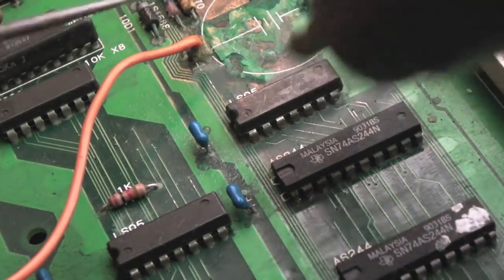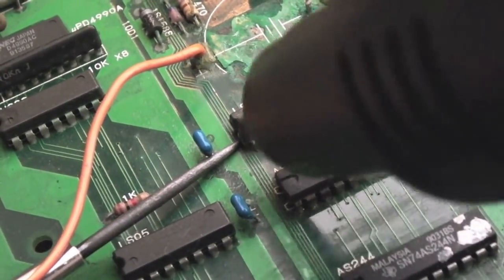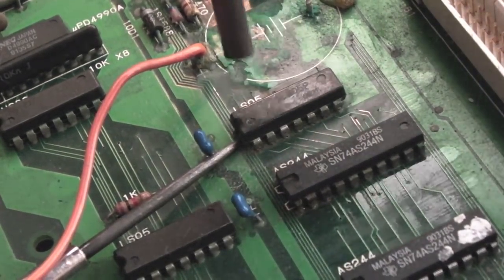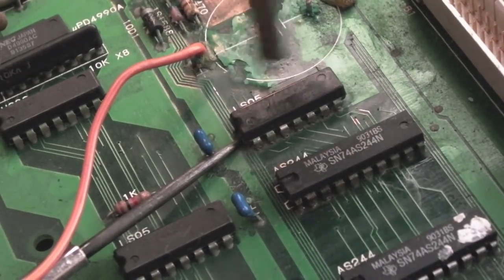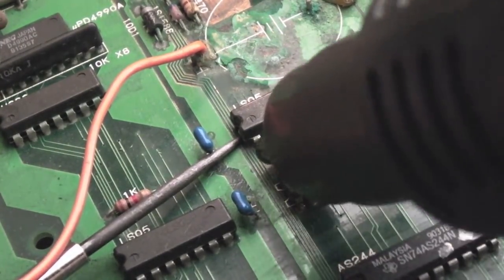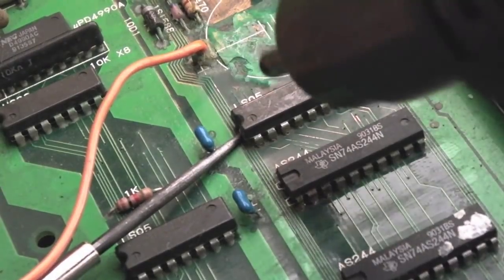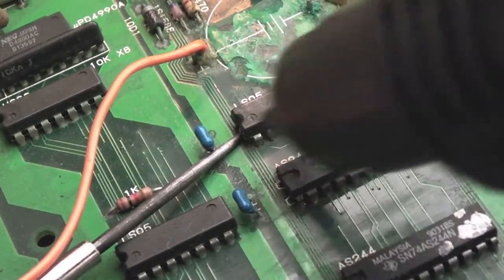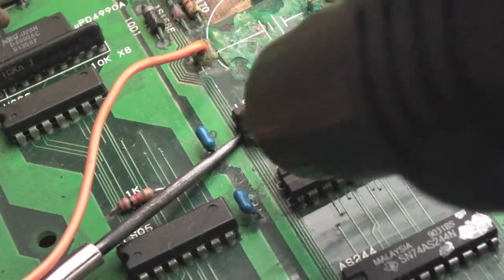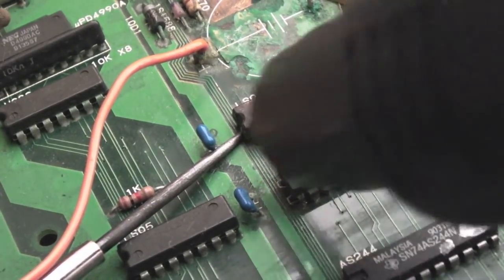Most of the solder is off, but to minimize risk of damage I'm going to use hot air to free it up. I've preheated the underside at about 150 degrees for a few minutes and I'm now heating this side at about 430 degrees. These boards are super thick - it will still take a good three to five minutes to get this off. I'd rather use a bit more temperature and get it off without risking damaging any pads. My SD card is doing my head in - it keeps saying please use a faster SD card.